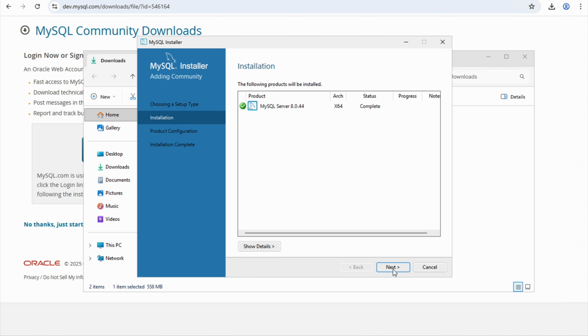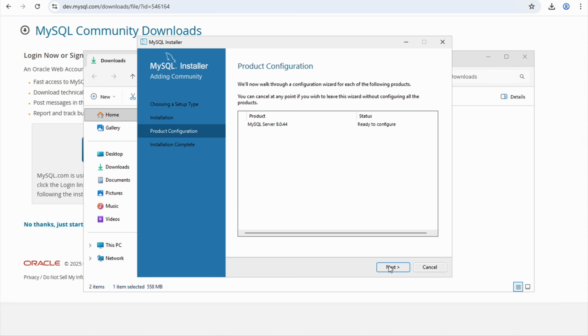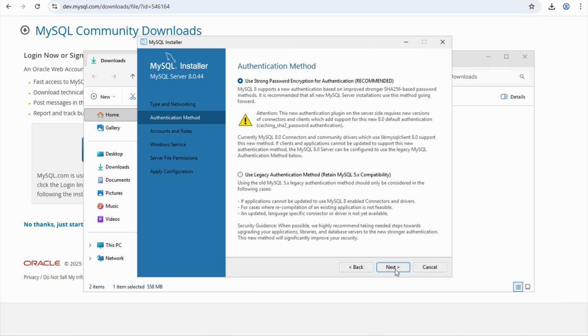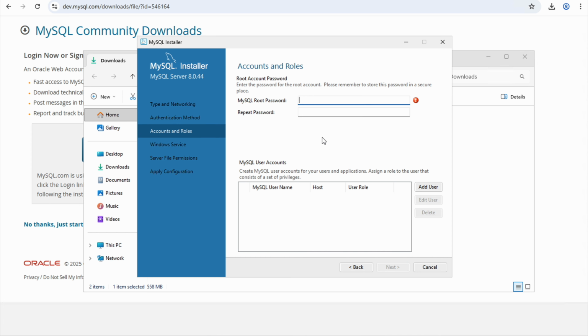And we click on the next, and you can go for the next step again. You can see the default port number is 3306, and we will not change the port number. Then again we go for the next step, and it is asking us to write the password, which will be like encryption. So use a strong password. I will go for the next. I will write a basic password here, I'm writing the password as root.